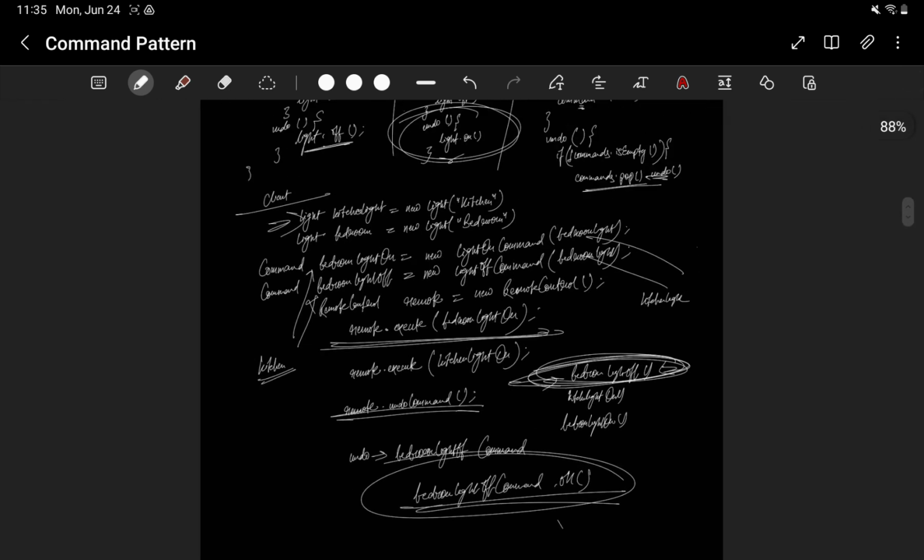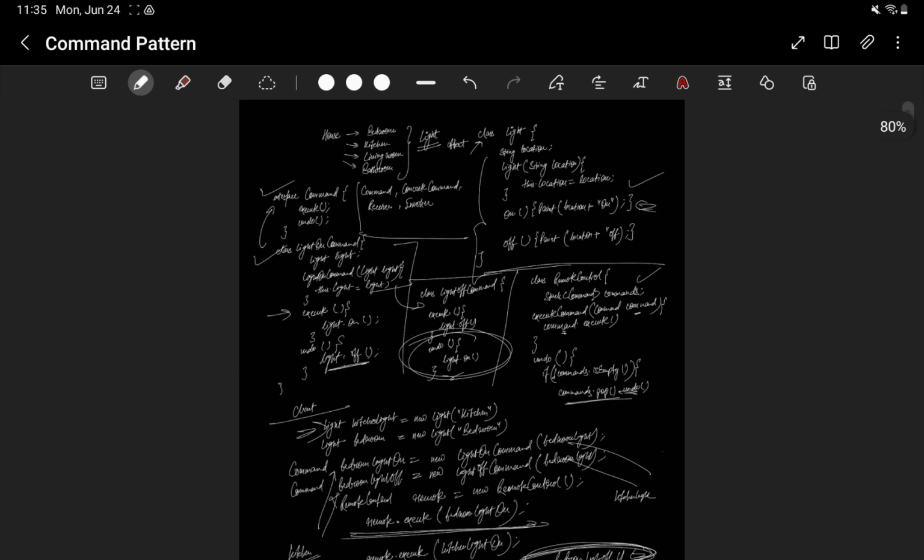So this is the explanation of what the command design pattern is, right? And yeah, it's a little lengthier than the other design patterns, I know, but if you understand the concepts, it's very easy. It has made our task very easy. Instead of creating one class for bedroom, one for kitchen, one for living room, one for bathroom, one for each room, we don't need to do that. We only created this one light on, light off command, and it can be used for all the rooms.